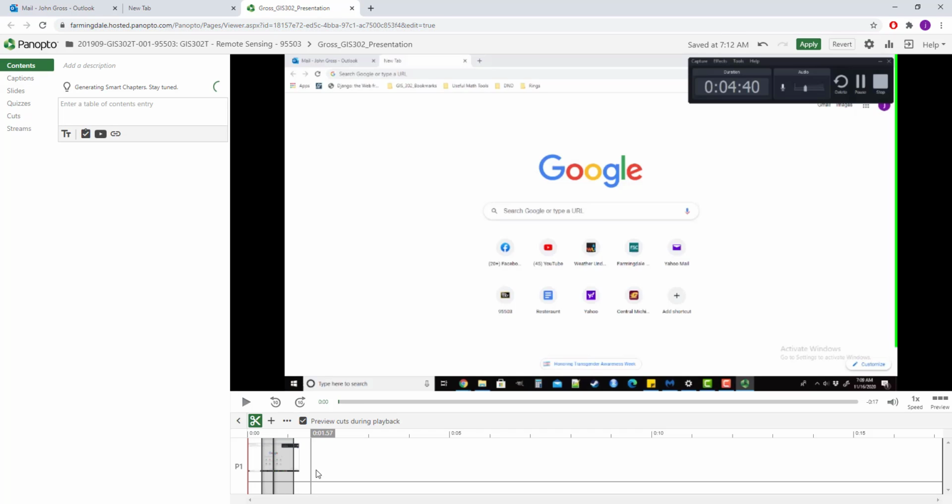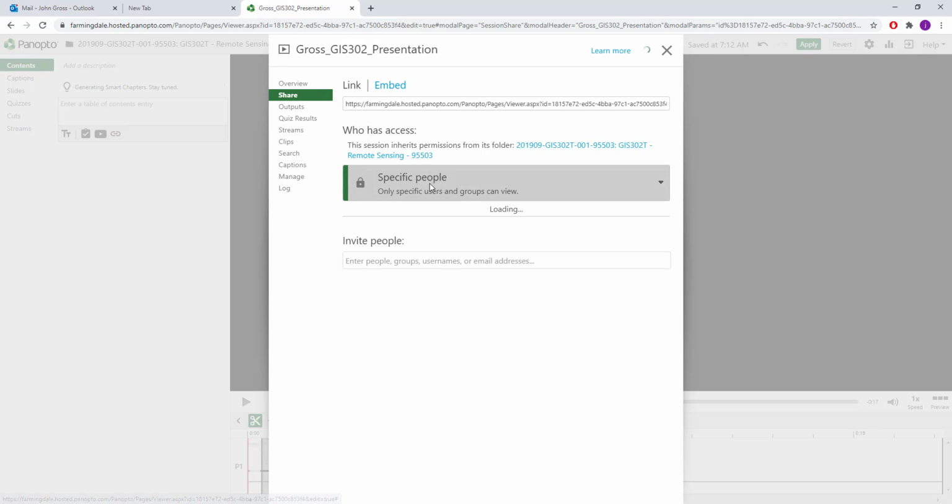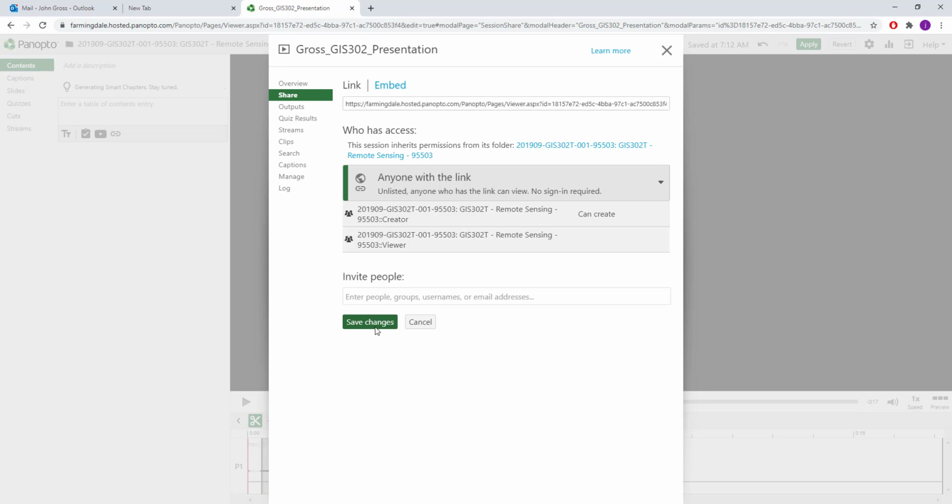That's basically all you can do. That's all you really need to do. And then you can go up here to Settings, and then go to Share. Change this to anyone with this link. Save changes, and then copy this link into your Blackboard submission.